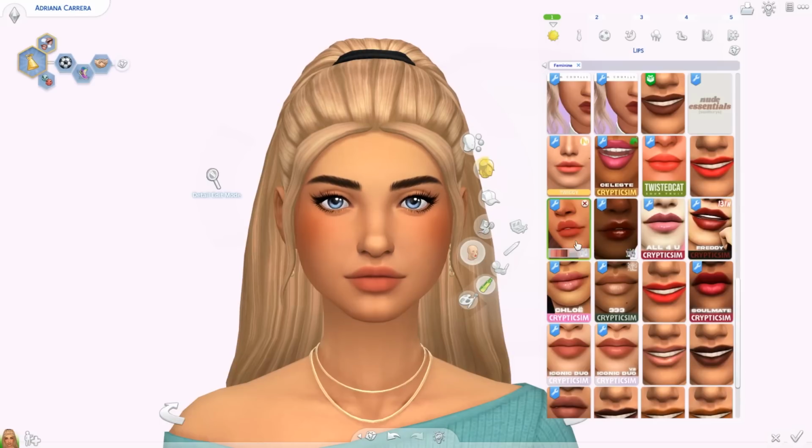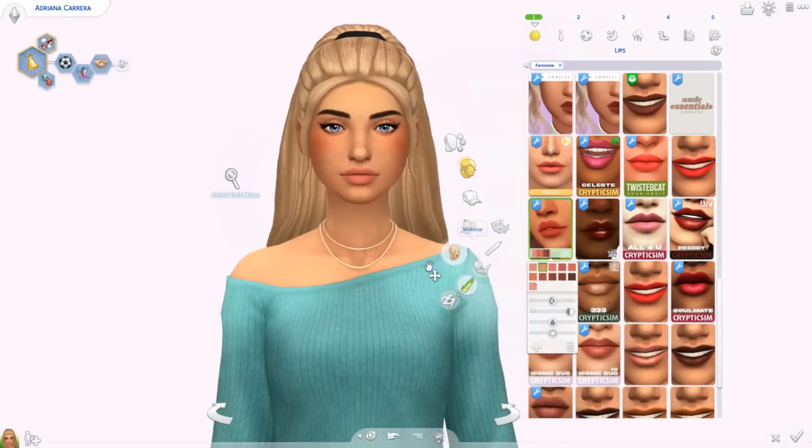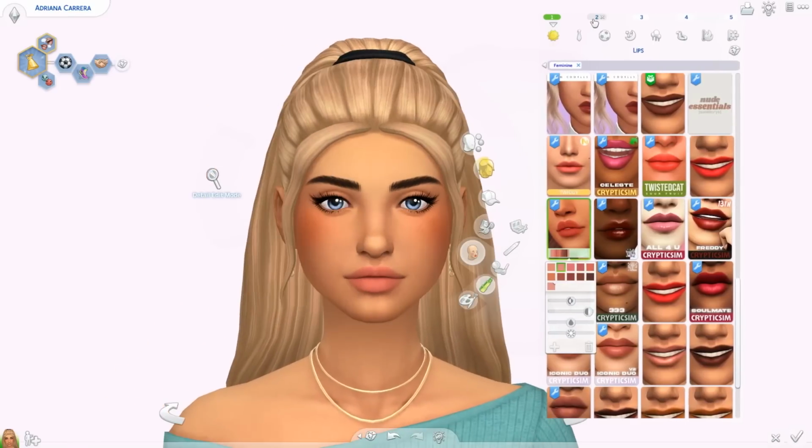So the first one is this Florence lipstick that I am obsessed with. Look how cute this is. It's so Maxis Match. I think the post that you get this from also has a blush and an eyeshadow. So if you want to download those, go ahead, but I definitely recommend the lipstick. That is just adorable.